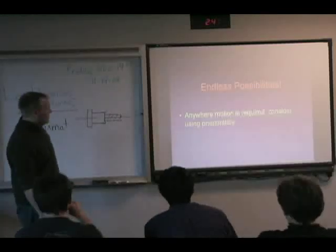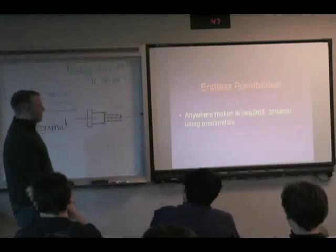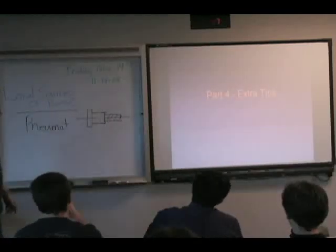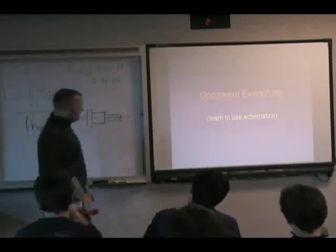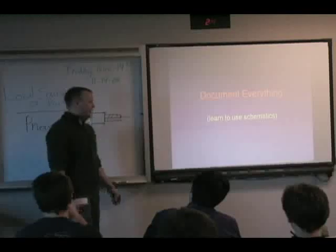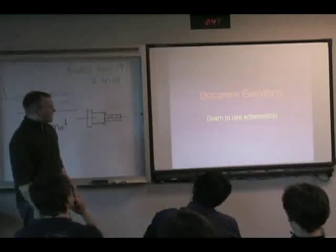It's very flexible. There is no set of things you can do with it. You can do just about anything. So, extra tips here, something just to keep in mind is to document everything. Pneumatics and robot-wide, just a general tip, document everything.